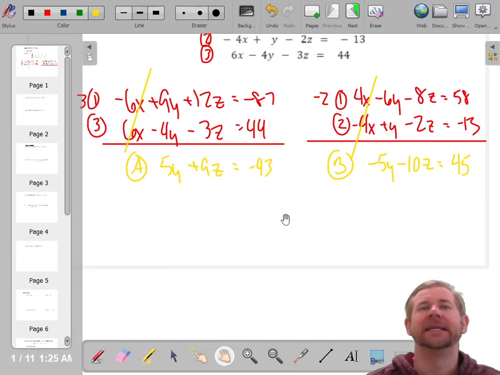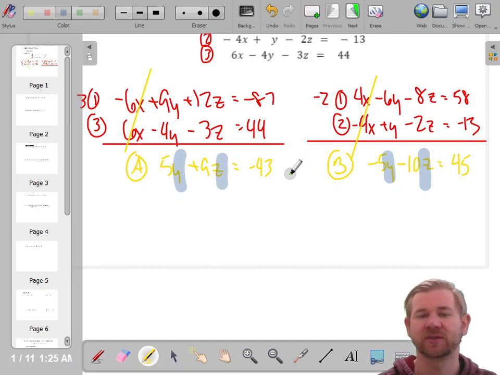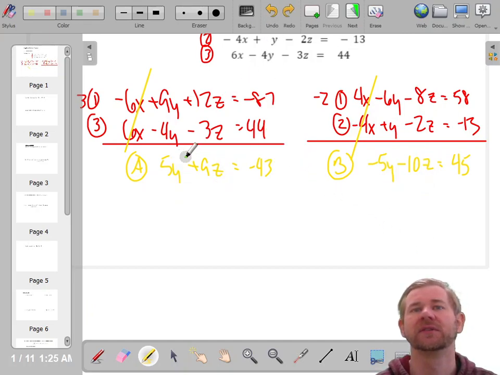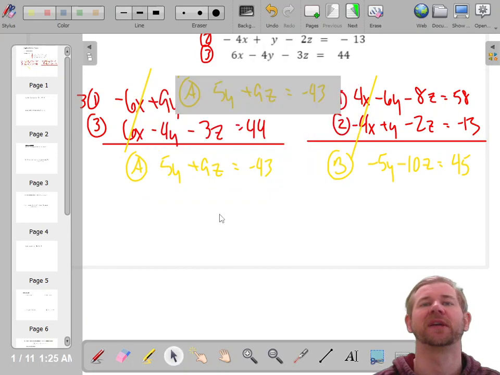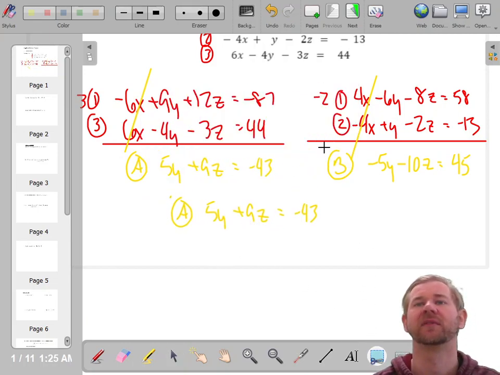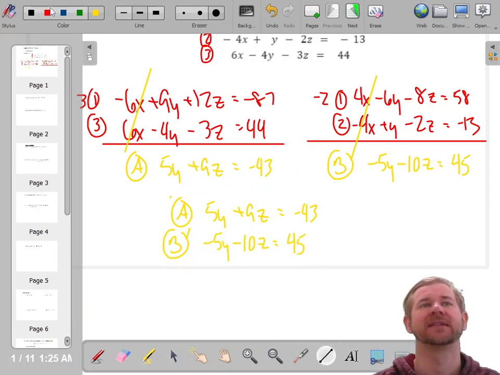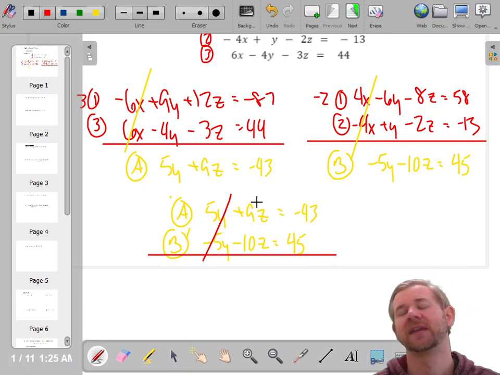So let's see. I've got 2 equations and I only have y's and z's. That's good. So I've eliminated x. Now I got to get rid of one of those. Which one do we want to get? Actually, look, positive and negative. It's set up. We got really lucky. Just because I kind of happened to pick the right 2 to get rid of, I got lucky here. A and B are already set up to cancel out y. So this is going to cancel. -10 and +9 make -1z, and 45 minus 43 is 2, so that means z is -2.